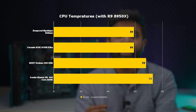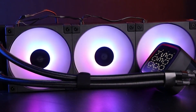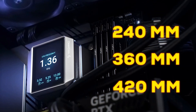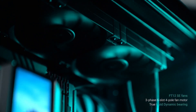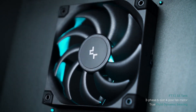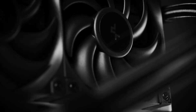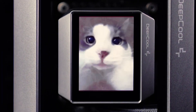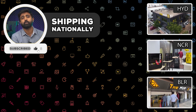One tiny detail worth appreciating is the daisy-chainable fan design so that cable management becomes so much easier. Available in 240mm, 360mm and 420mm form factors, this cooler provides extra options while staying in your budget. So if you're looking for a good AIO that doesn't break your wallet, this Deepcool AIO might be your choice. That's all for the review — get in touch to get such coolers on your next PC build.